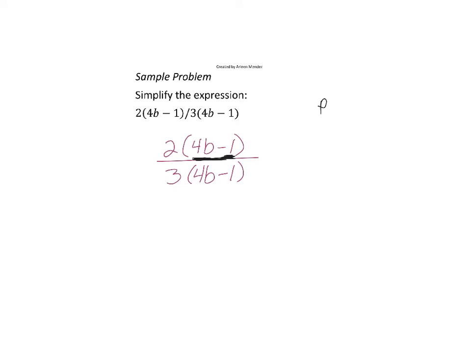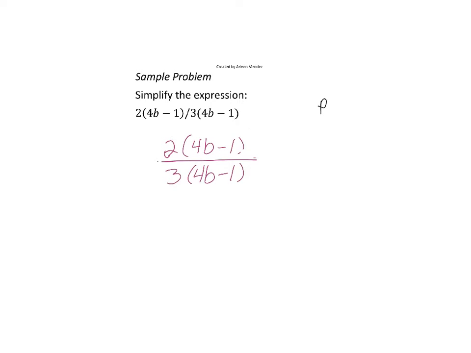And even within these bigger parentheses, we could technically simplify if we wanted to, or we could carry out a multiplication by using the distributive property if we wanted to. But after what we just did in the problem before this, you'll see why we don't want to do that. So we've actually factored out, it's already factored out here. Let me show you. All we have to do is cancel out common factors.